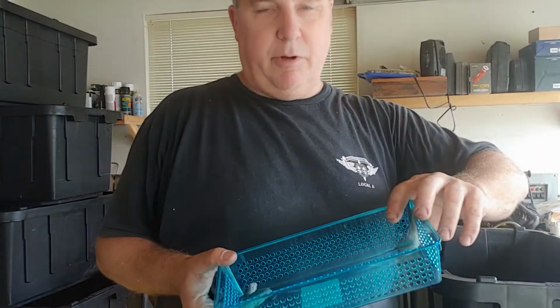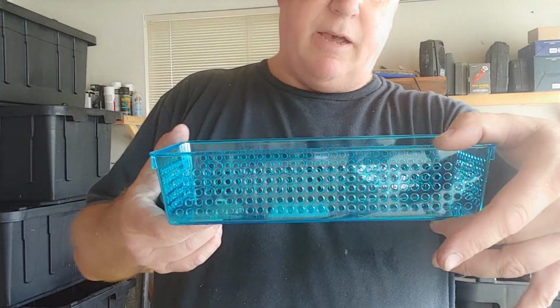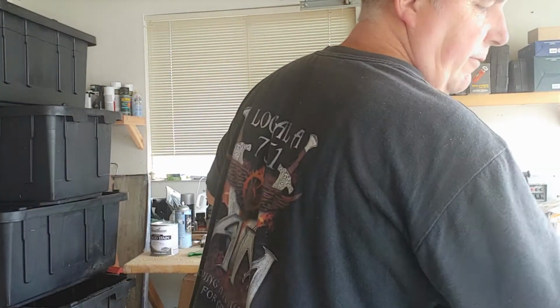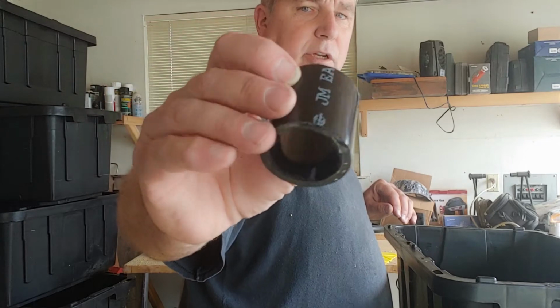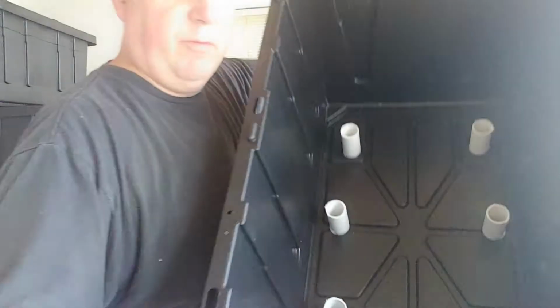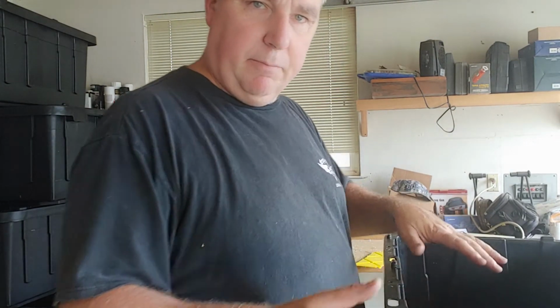But anyway, so when you measure it, this happens to be 2.5 inches. So for the purpose of this video and for this basket, normally I would use the black PVC, and that's how I would glue those in the bottom. But for the purposes so you can see it, these are at 2.5 inches. So when I do this, these will already be in place.